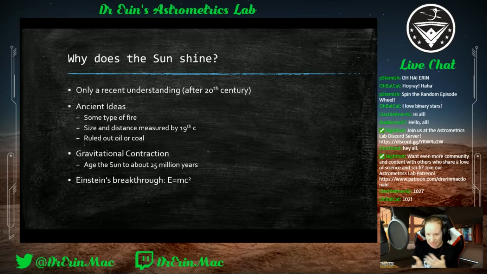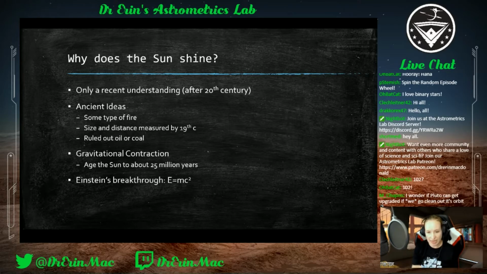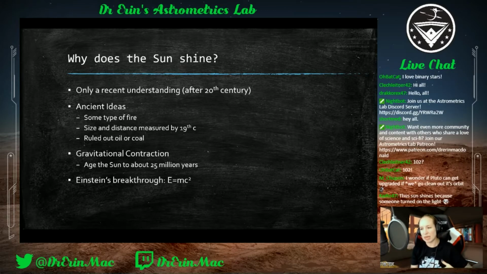Now, logically, what these ancient cultures understood was that the sun rises every single day, and then it sets. And when it's out, it warms up; if it's covered, it's cooler. So those logical statements said that there might be some type of fire, some source of fire. Maybe someone turned on the light. But there really wasn't any more understanding than that. Now, the ancient cultures had no context for how far away the sun was, so that made it a little bit harder.